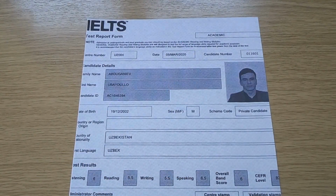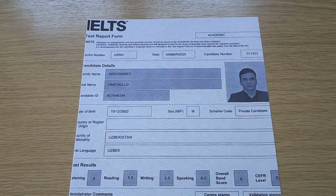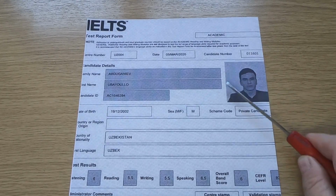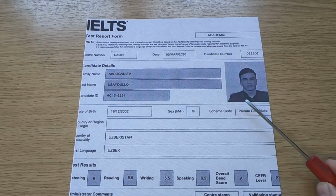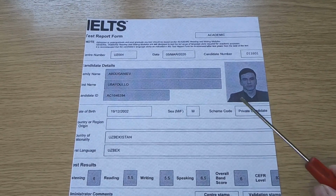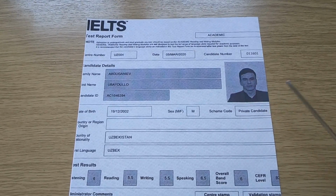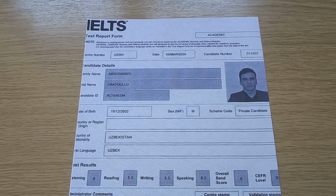Okay, here we have the first one. Now, the most glaring obvious error with this, and I'll point this out with my little pointer here, is the picture. If you look at the picture, there's a greyish looking background. An original will never have that. The original is completely cropped. The person is cropped away from the background and the image is superimposed on the original paper.